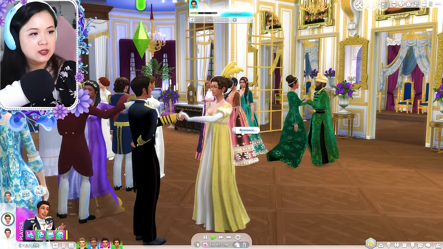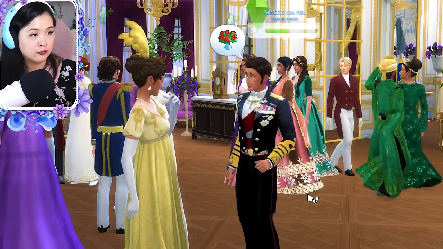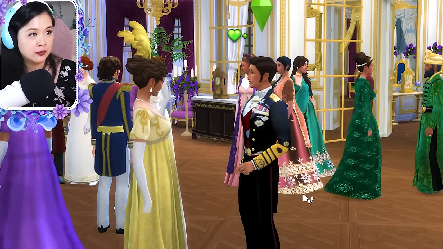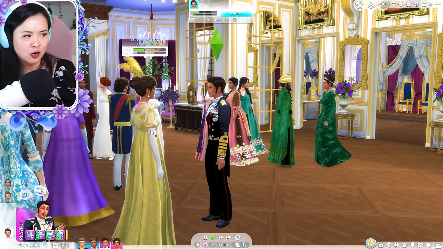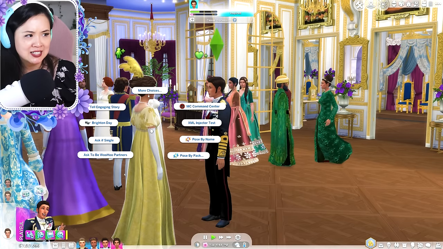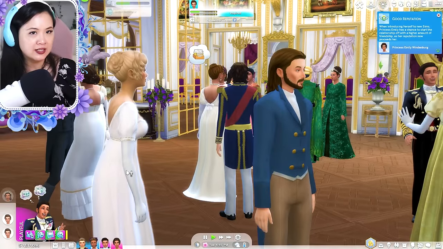Their relationship is going up a bit more. Affection. Oh my gosh. He flirted with her. Is she flirting back? Oh, they already have. Wow, he flirted, okay, well, I guess they've been dancing. But he flirted like once with her, and they already have some romantic interactions going. Ezra, how are you feeling about this?